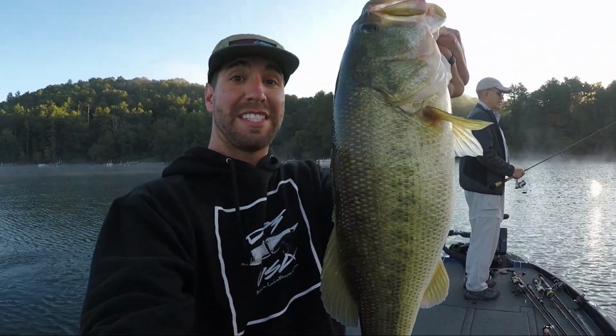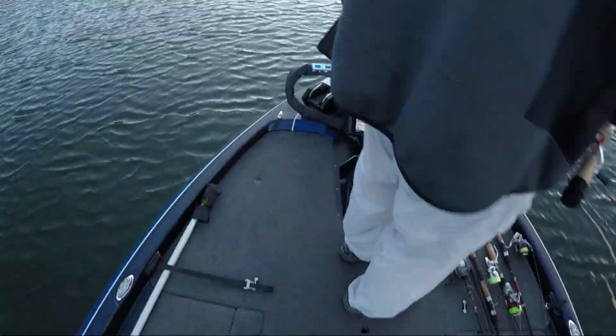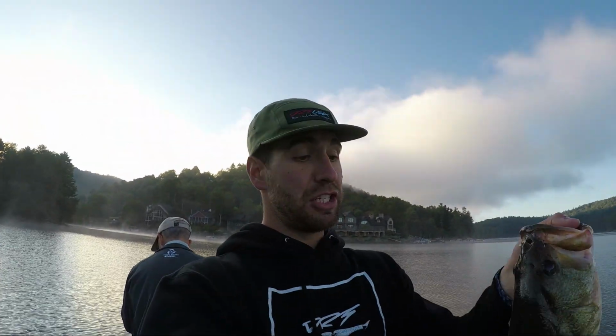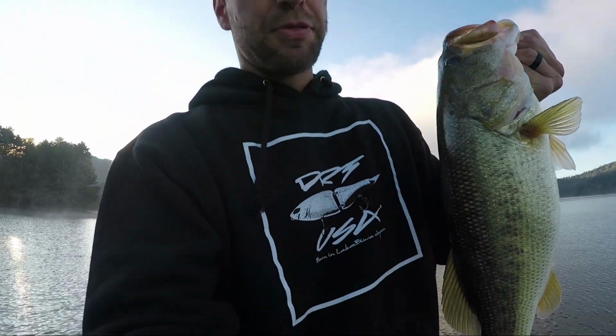Oh my gosh, I wasn't recording, but I just caught this dang biggin. We idled over here from another piece of brush, and there's brush out here. We're using the Panoptix, and you can see these little pieces of brush on the bottom. I'd thrown my Sixth Sense hybrid jig, which we have at dreamcatchersfishing.com in the shop, out over top of one of them. I pumped it, pop, pop, pop, pop, right over that brush pile.